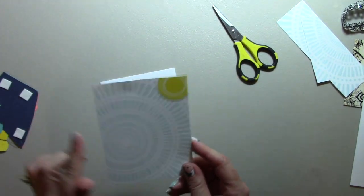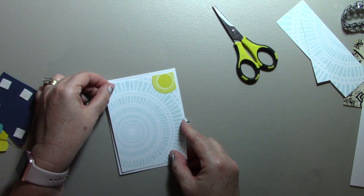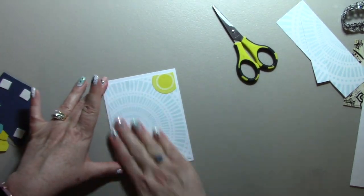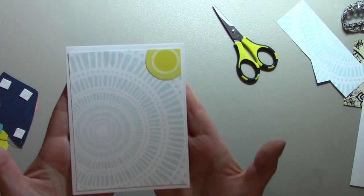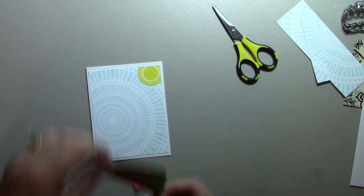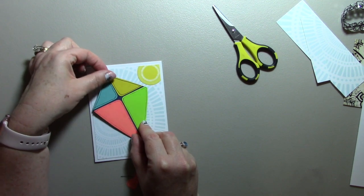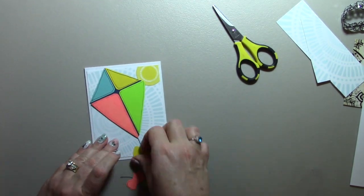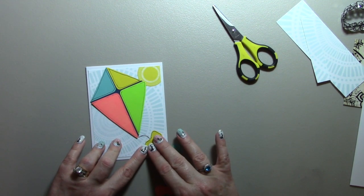And I think I've told you before, but when I line my papers up, when I want to mat it, I line up this corner and that corner. I just eyeball it. And if you have your two corners lined up, then it'll line up pretty good on the paper. All right. And then I'm going to stick this on here. I might go all the way to the top. There we go. And then I'm going to stick this one down, just that one down.